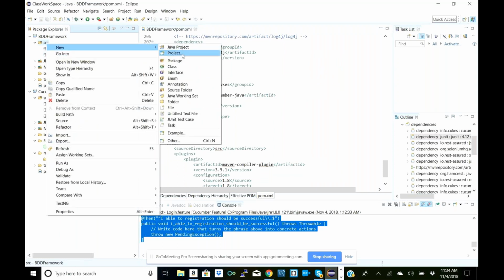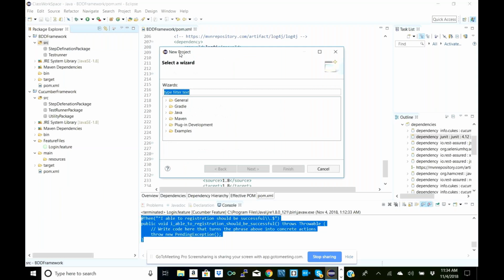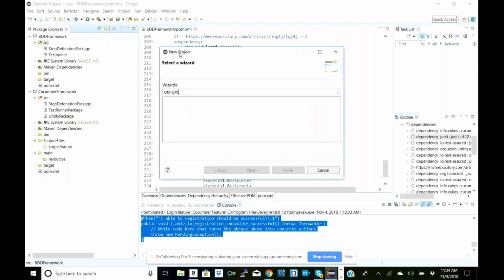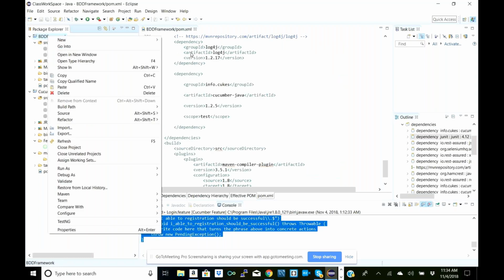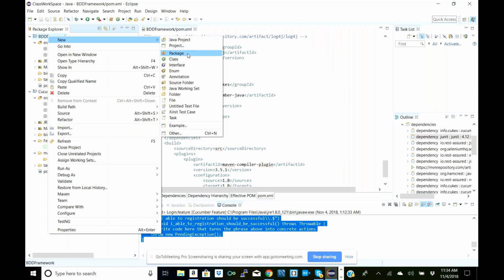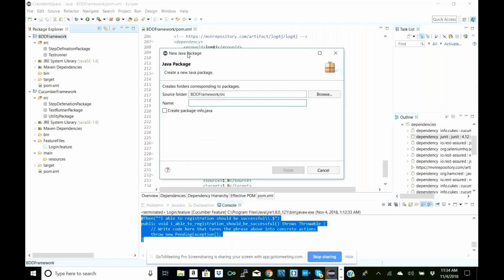We need another package called utility. I already explained yesterday why we need the utility packages. We can have a bunch of abstract classes in there. We can use the interface and abstract class methods to create our reusable methods, right?